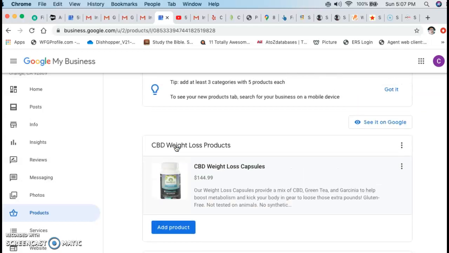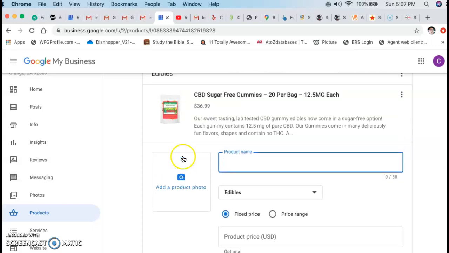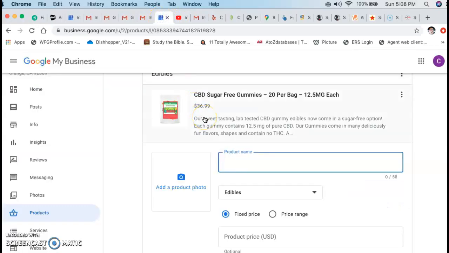So you have all these categories, and you just need to build your free advertising on GMB, and it helps tremendously with your SEO, because you're being mentioned with these sub pages of the product. Your website's here, and you've got your sub pages, so it's just huge in terms of SEO and ranking. Let me just finish this, and then I'll show you what it looks like live. I'll pause this for now.